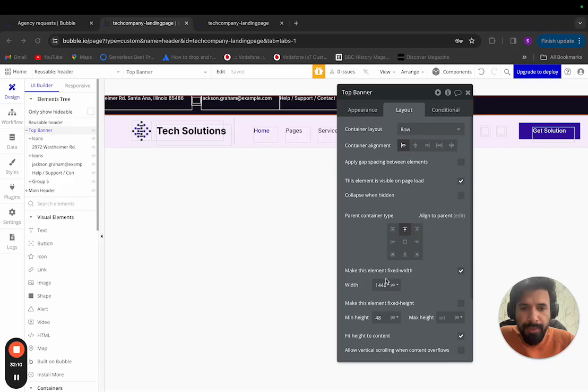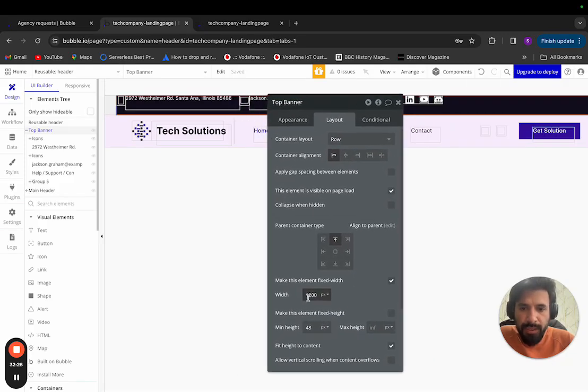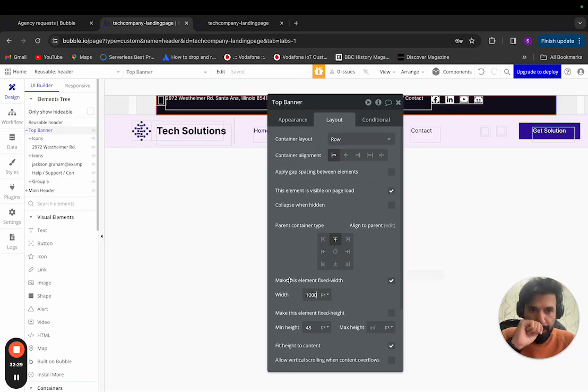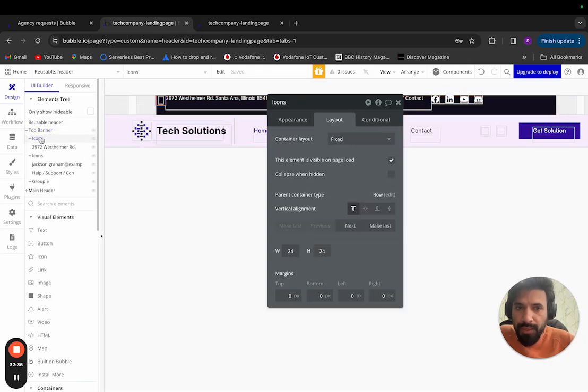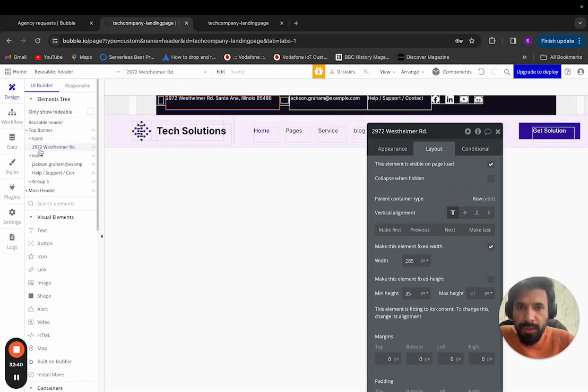We'll come to that, but let's say I don't want its width to be fixed, or we can keep it fixed, but let's say keep it 1200, because I want it to be not more than that. So again, this is a fixed width, which is not a good thing for responsiveness, but let's try to play with it. So this is how it looks right now. So everything is kind of going to left, which is not something we want.